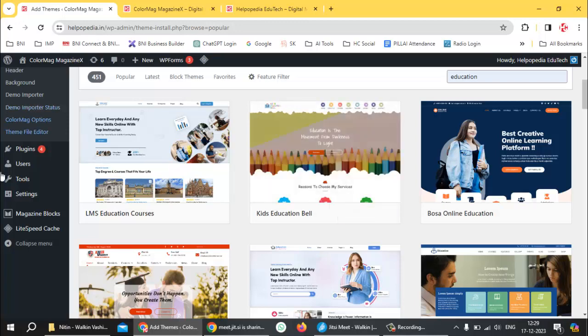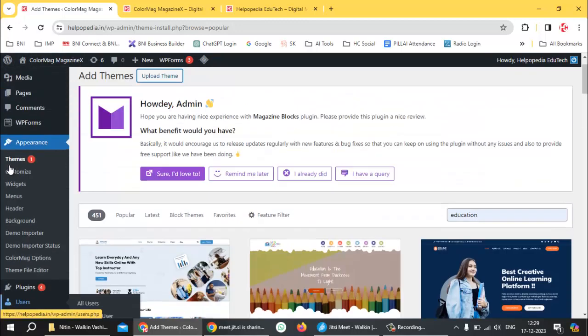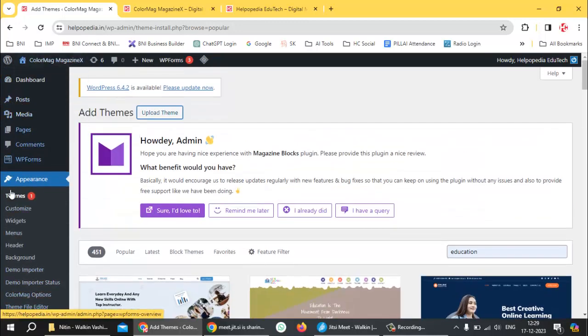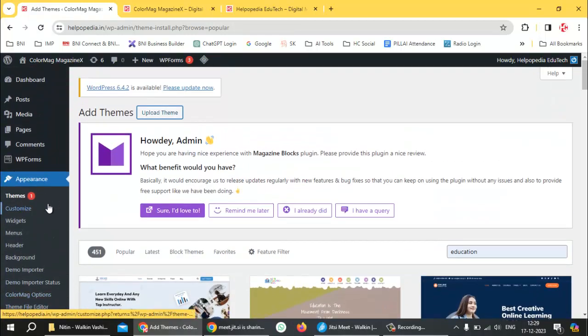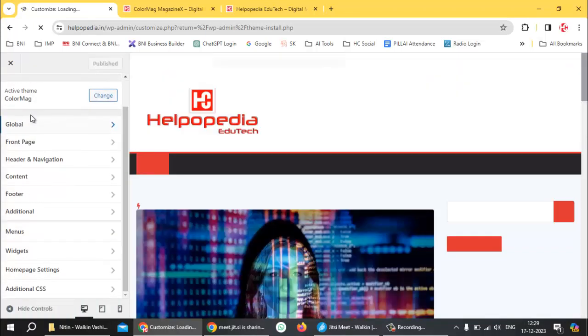Only this part that you can see, this menu, which is core WordPress, this menu will remain the same worldwide, whether it is my website, your website, or anybody else's website in the world. But the theme menu will be different. If you want to see, I'll just show you for a second. I just click on customize and a new menu will come up. That menu will be specially only for the customization of the theme. Now you will get to see, one second, it's loading. Yes, now you can see this menu over here.